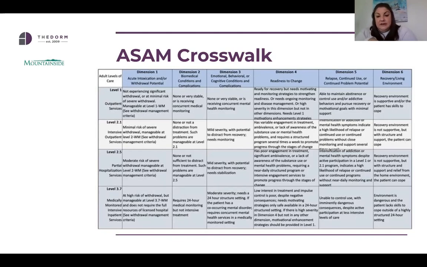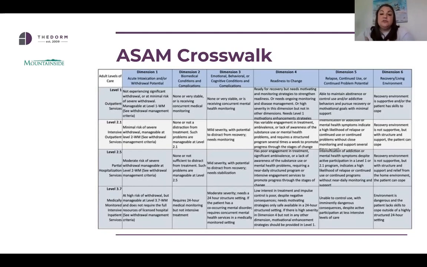This is the criteria when you're looking at, is someone appropriate for this level of care? What are they scoring in these boxes? If someone is scoring a 0 on dimension 1, that's stable, they basically are not going to meet for a 3.7 level of care. So you can get rid of that. If you go up to level 2.5, could they have withdrawal potential and you just don't know it yet? So you want to monitor them daily, but they don't need to be in a medically monitored area. Or do they have no potential at all? If it's a 0, then it's a level 1 or level 2.